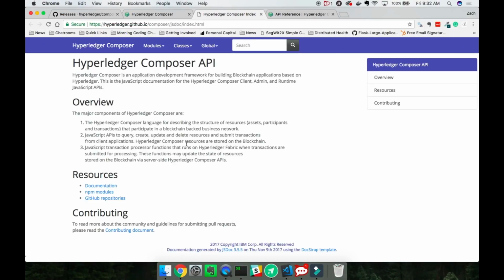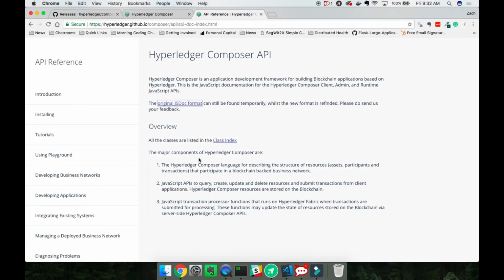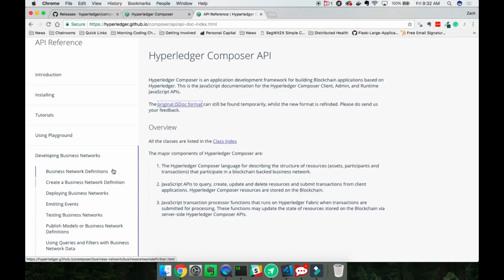Also, we have previously been looking at the Composer API through the original JS doc. And you can see the modules up here, the admin, client, common, and runtime. I will no longer be using this to refer to, as the API reference has been updated a little bit. It's nicer to use.